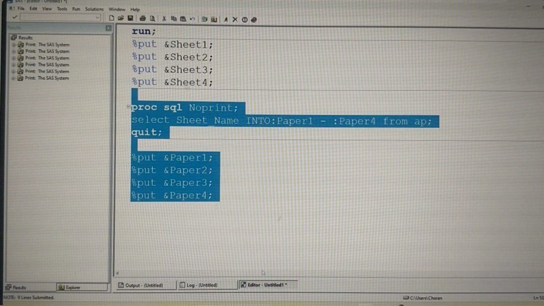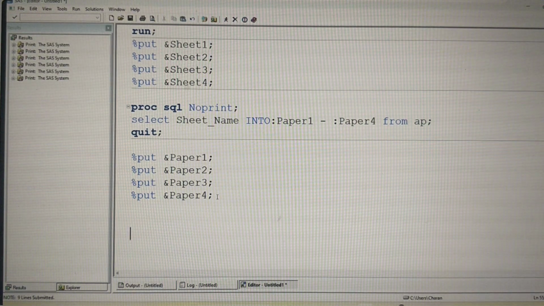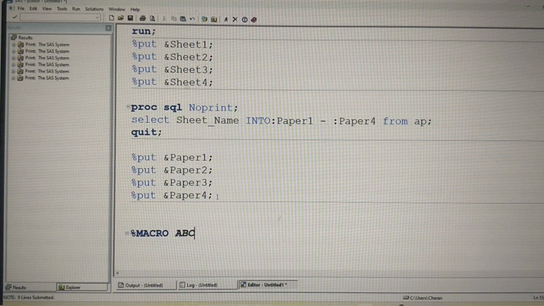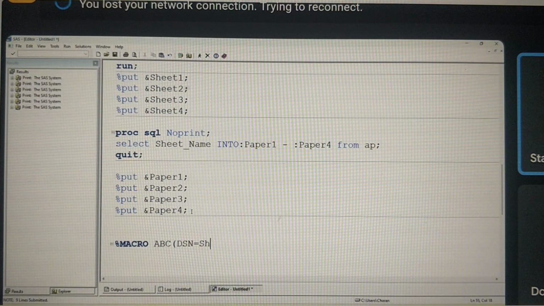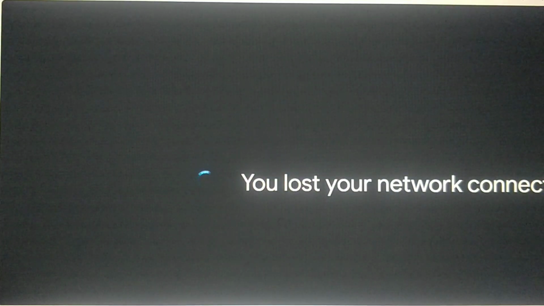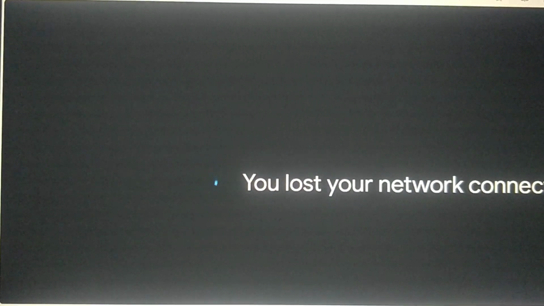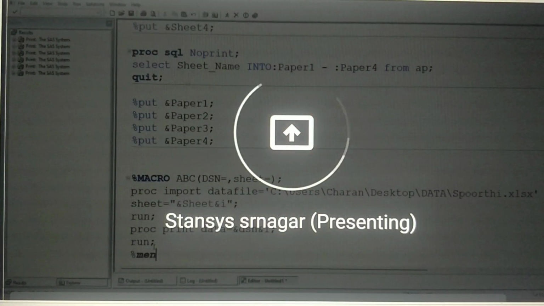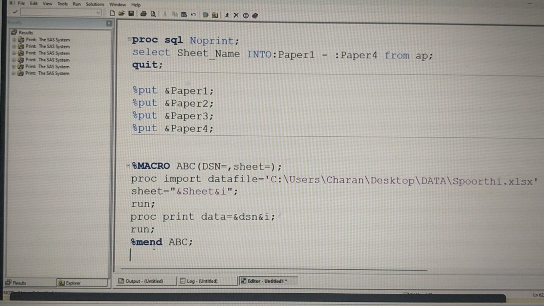Correct? Yes, sir. Now here I will go for the same percent macro. My macro name is ABC. Under ABC I am using DSN equal to, then here percent mend ABC.